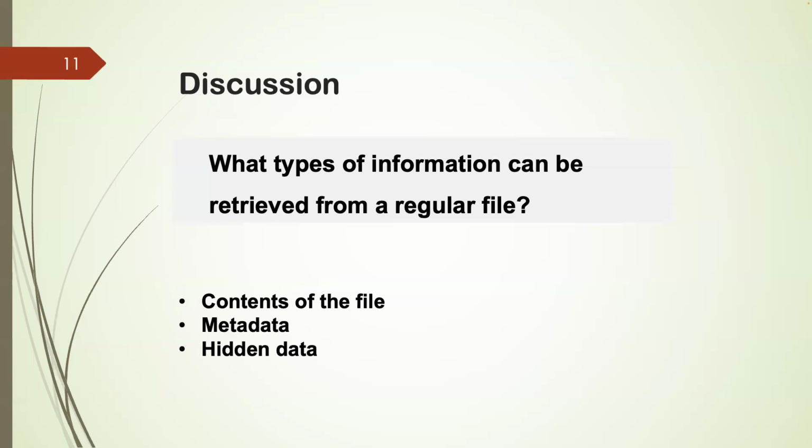This hidden data part we'll be learning later on in this course. You can have alternate data streams, where you can have multiple data streams, and in alternate data streams you can hide data, as well as hide data using steganography. Both of these things we will learn in detail in the later half of the course. So don't worry as of now. For now, just keep these things in mind when you are investigating a file. Pay attention to the extension of the file and the file type. Open these files, look into their contents, look at the metadata, when the file was created, last modified, accessed, and so on.